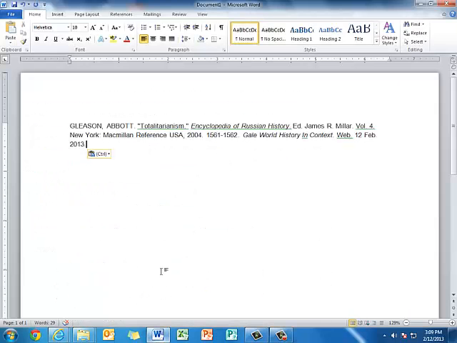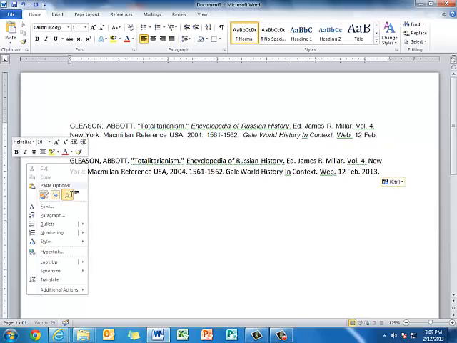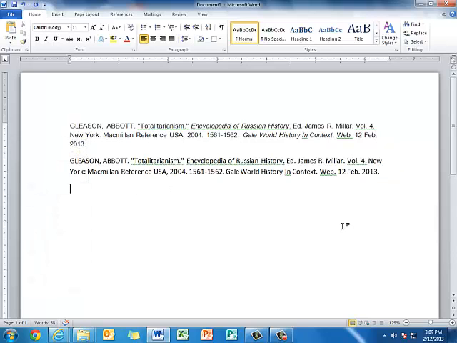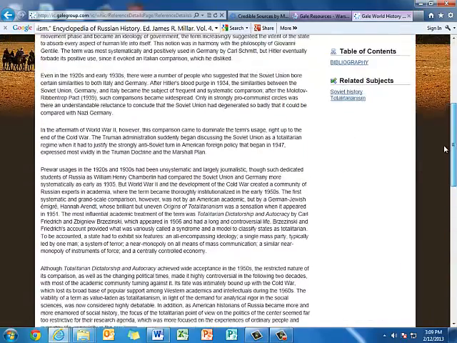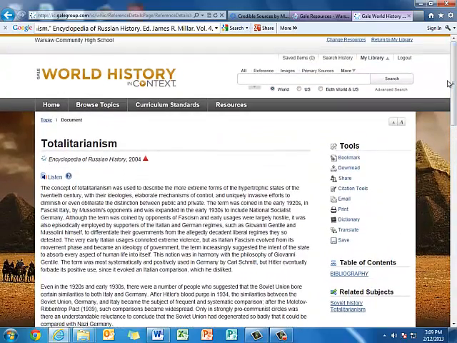So I suggest that you go ahead and copy and paste your source citation into a Word document when you are looking for sources. So that way you don't have to type out each source citation individually when you create your annotated bibliography. So this source I would definitely say is credible. And since you looked at the source on a Media Center database, you don't have to really do any thinking because they have already chosen credible sources for you to look at.